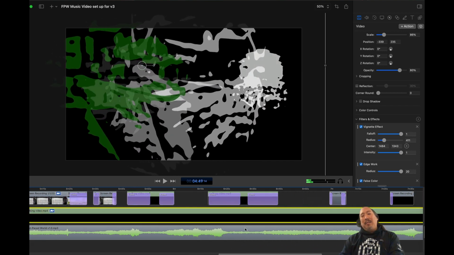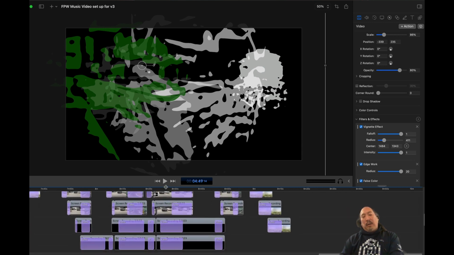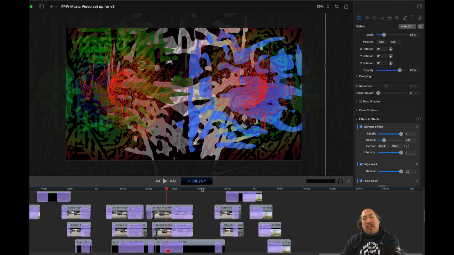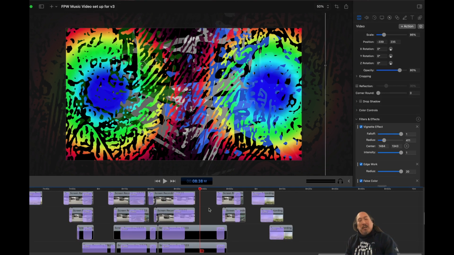And then finally, once we get into the very end, towards the end of the climax, I start to incorporate a few other sorts of elements that involve taking that different S-curve race car and manipulating it in a few different ways using edge work and also using false color, and then also making use of a thermal modifier that adds a great deal of visual contrast and brightness in comparison to the black and white thing that we started off with. That's the behind the scenes of the music video in a nutshell.